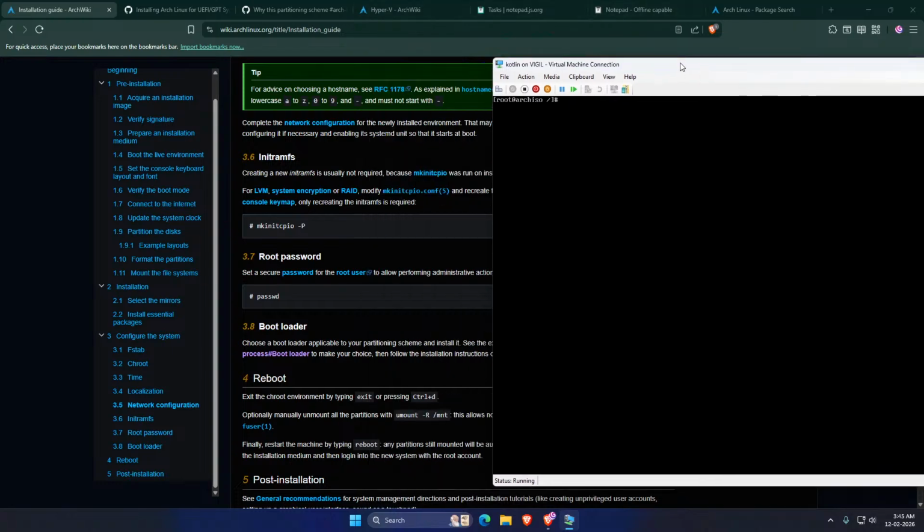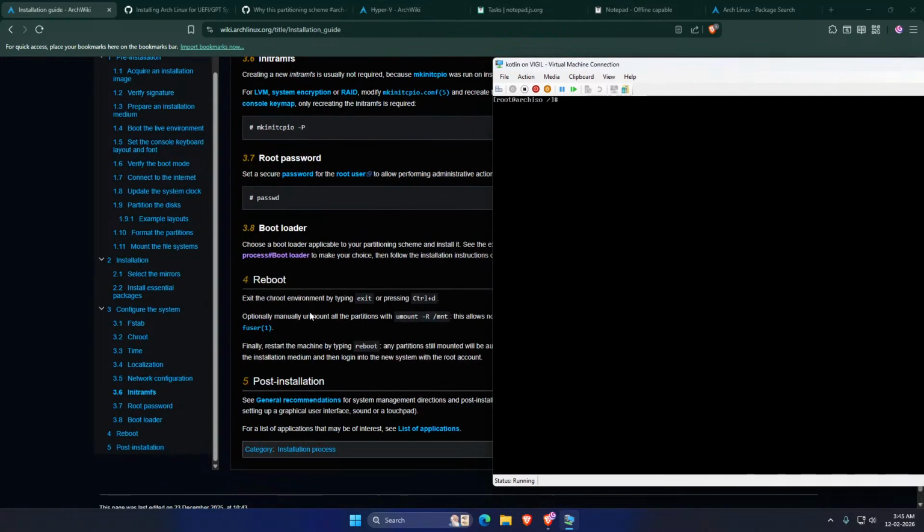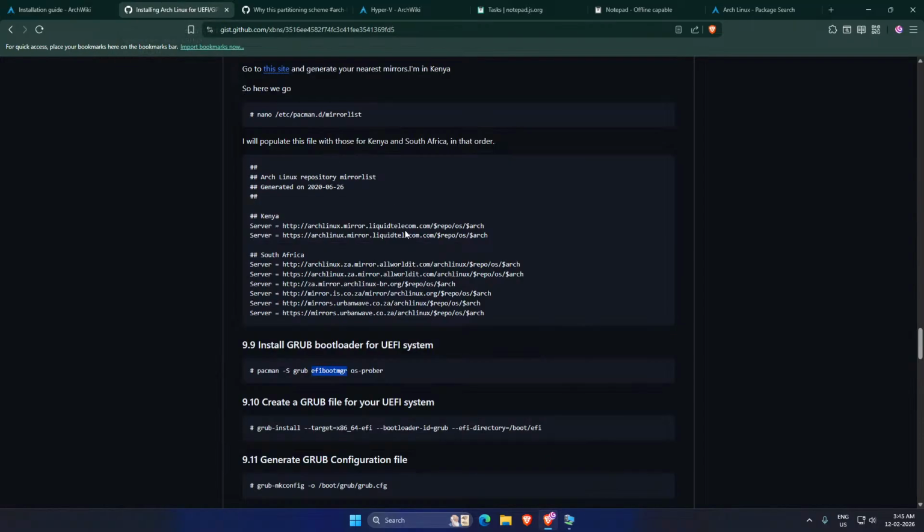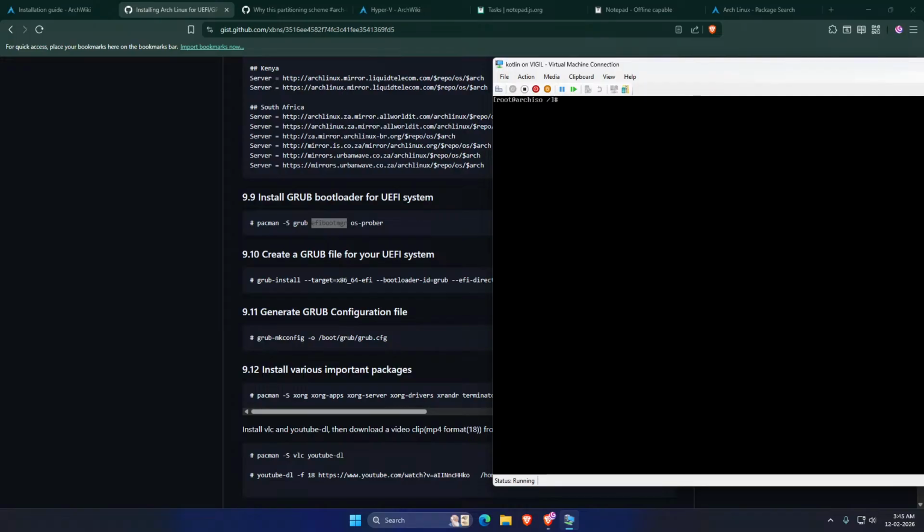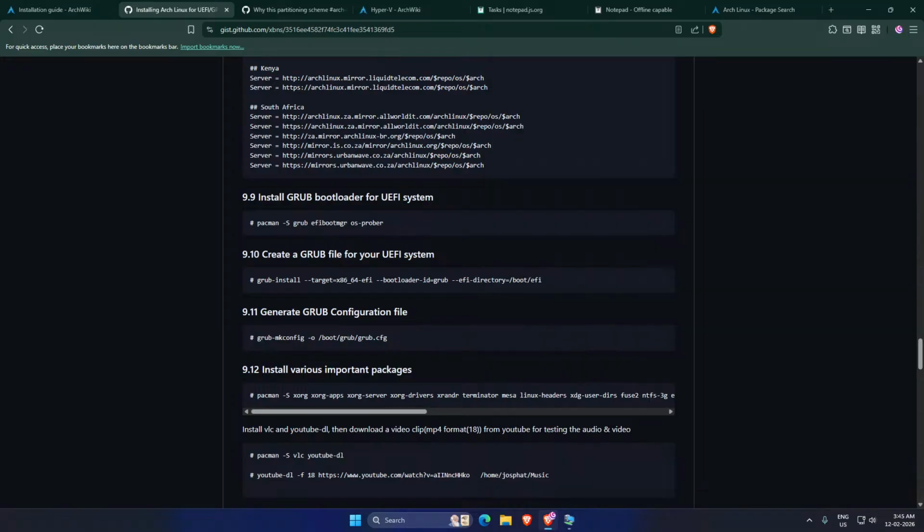Now root password already done. Bootloader, we need to install the bootloader. For the bootloader, I'm going to follow this guide again. Okay, GRUB, we have already downloaded grub. We don't need the os-prober package, as this is for a dual boot, multi OS system, so we don't need this.